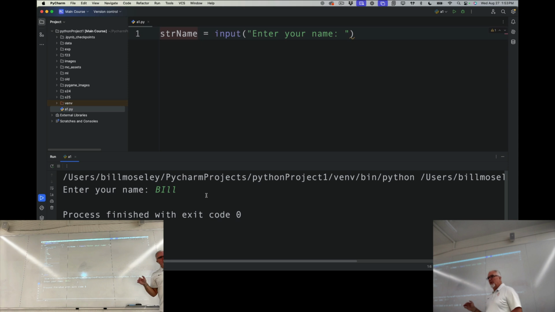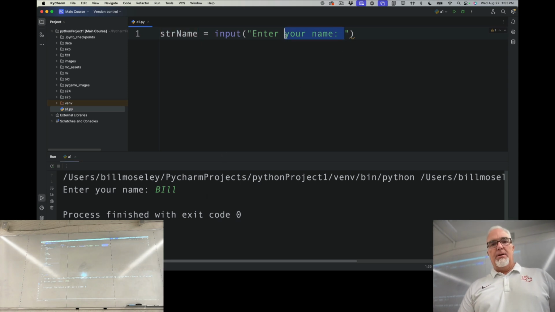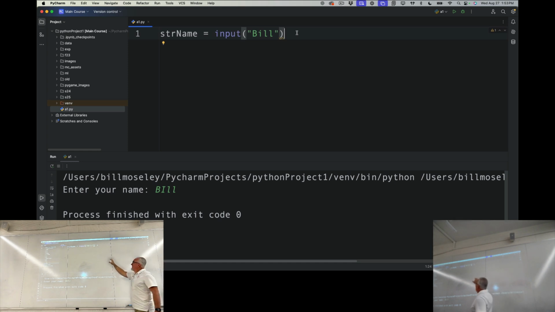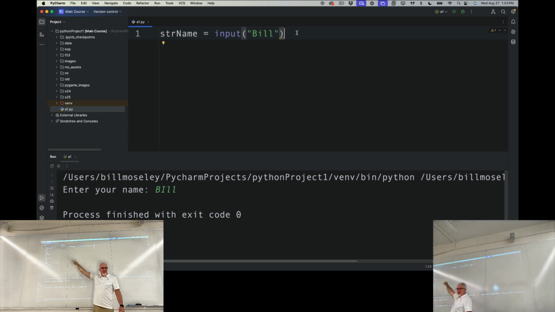But a lot of people get a little bit confused and think that they should do something like this. And in their mind, they're thinking that if I put Bill in there inside that input function, what's going to happen is Bill is going to go into the container str name.